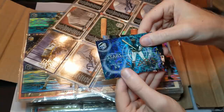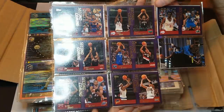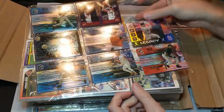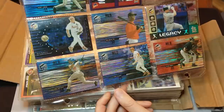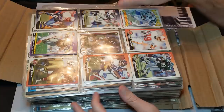There's a Jalen Rose base card, so we do know there's some basketball in here, a Garnett base card, and we've got Second Coming. So there's Iverson, there's some other people on here, so there are a lot of cards in here, so I'll try and go a little bit quicker with this, and I'll have to consult some of my baseball people for these. Judging by how many there are, I'm going to guess they're not really worth anything. Although I can always move Griffey stuff, even if it's just dollar stuff, Griffey stuff moves easily. And then more Second Coming cards, that would be post Jordan, so I'm looking for like Kobe there. I don't see him. Let me turn these.